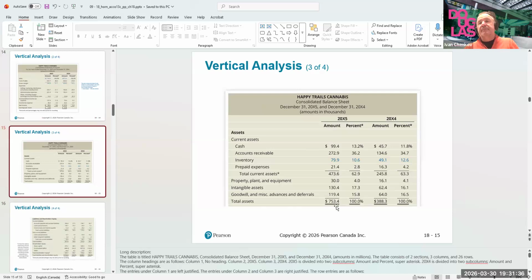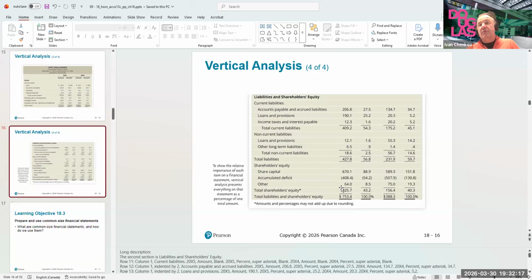On the balance sheet, my total is the total assets. That's my 100%. And then I start expressing how much is the portion of the non-current assets compared to the current assets. And as you can see, 63% of assets are current assets, the other 37% is non-current assets to give you 100. And start expressing each item based on the total.